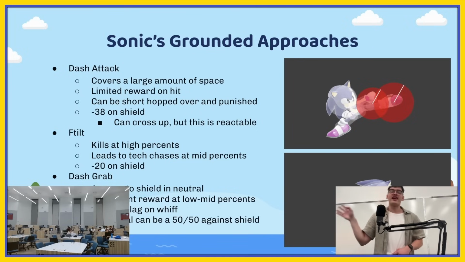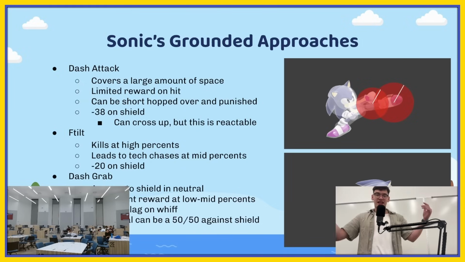As for his forward tilt, it does kill at high percents and lead to tech chases at mid percents, but it's minus 20 on shield, which means that you can drop shield down tilt, you can drop shield dash attack, some characters can forward smash. That's just how it goes.